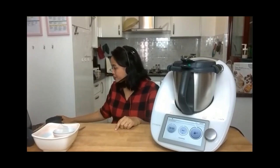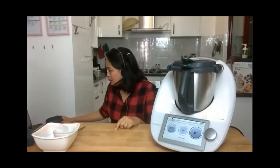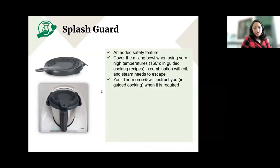But you know what? Before we start with Catherine, I already have a surprise for all of you. Ta-da! We already talked about the splash guard, so I'm not going to repeat that. Please make sure that you use the splash guard when it is required. When do you use the splash guard? When the Thermomix asks you to use it, which is either when you use the high temp or sugar staging recipes. That's it. Other times, no, you don't have to use a splash guard.